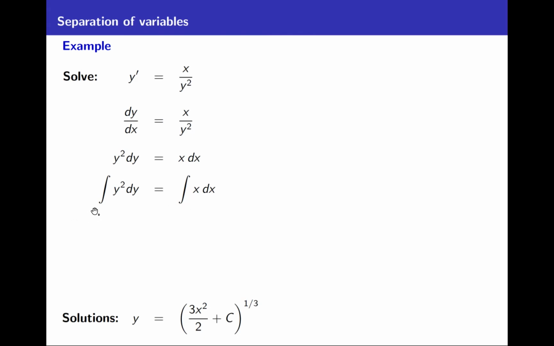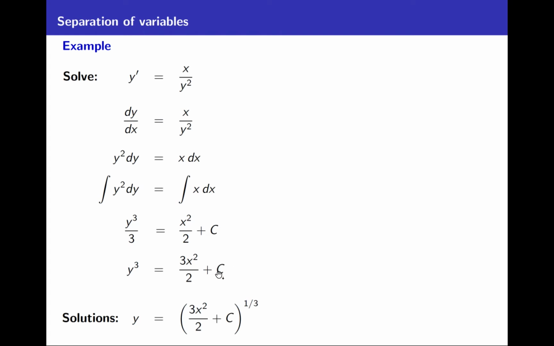The integral of y squared dy is y cubed over 3 plus a constant, but we're going to hold off and add that constant to the other side. And the other side is the integral of x dx, that's x squared over 2, plus some constant. So now we've integrated, but we don't yet have our function y equals f of x because the y is not isolated. We need to solve this equation for y. Let's begin by multiplying both sides by 3. You get y cubed equals 3x squared over 2 plus 3 times c. But that c, we just want to leave that unspecified. So rather than calling it 3 times c, just call it c.